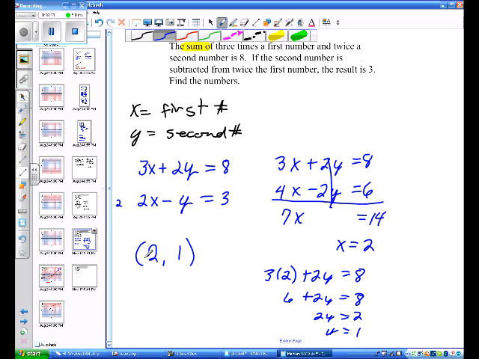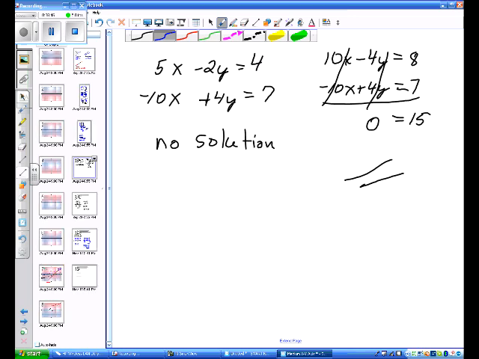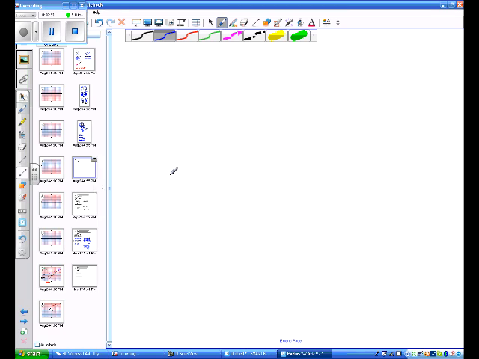Now, one other area where we use our systems quite a bit is when we get into some economics type problem, or when you get into business and you're trying to deal with what we call the break-even point, when we're dealing with cost and revenue. And we want to work with our problems, then we can deal with this. Before we look at that, we want to look at what we mean with our equations. We haven't really talked about the graphs so much.